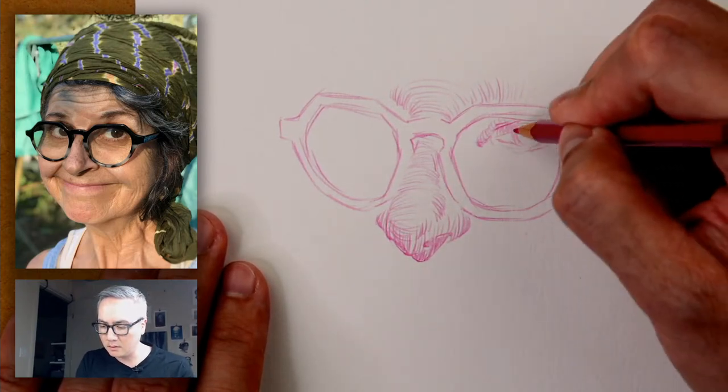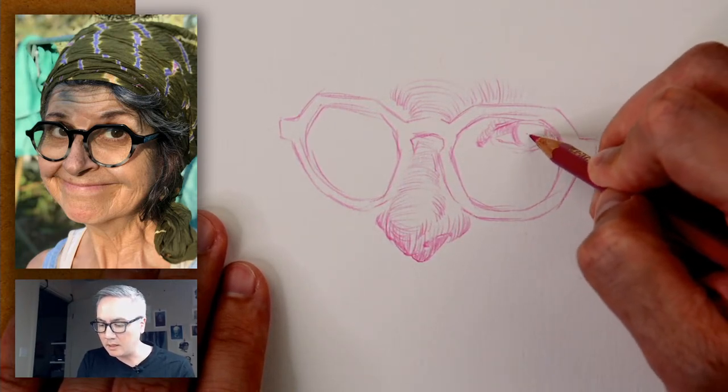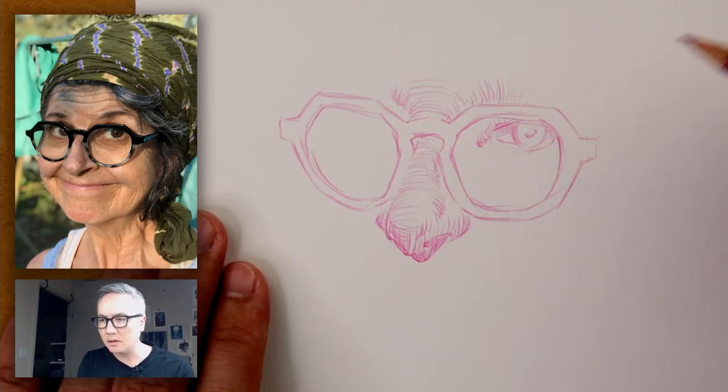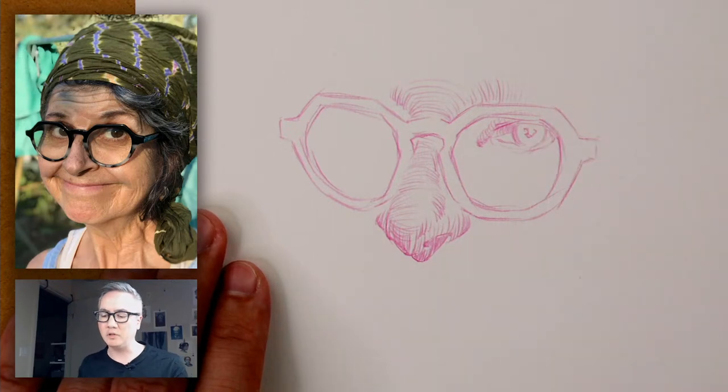And then continue working into the iris. Can't see a whole lot in here. There's a little bit of a reflection in her eye, just on the left side of that pupil. So I'm just gonna stub that in as well.